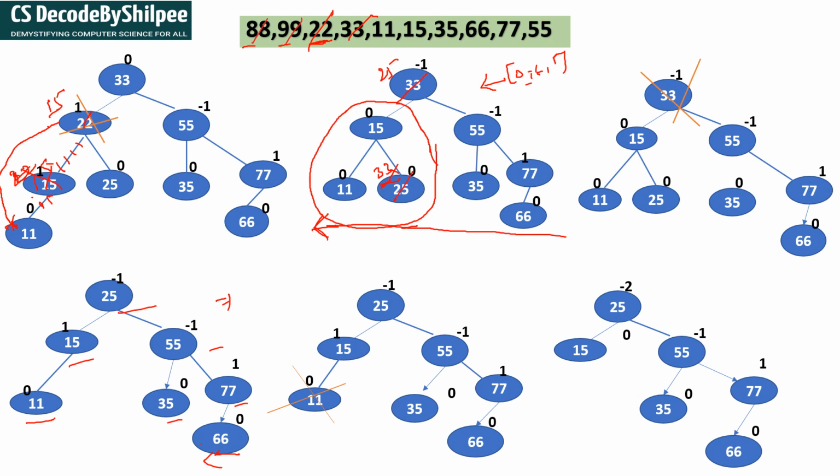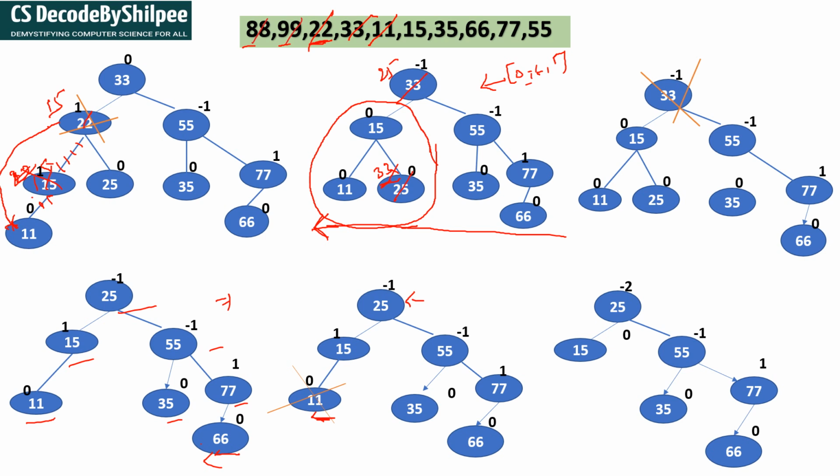Now my next node is 11. Now I'm going to delete the 11. For that reason, again I have to check from the root node. Where is the 11? 11 is less than 25, then 11 is less than 15, so I'll come here and I have seen that 11 is a leaf node, so I have simply deleted it, and after the deletion of the 11, I'll calculate the balance factor of each and every node.